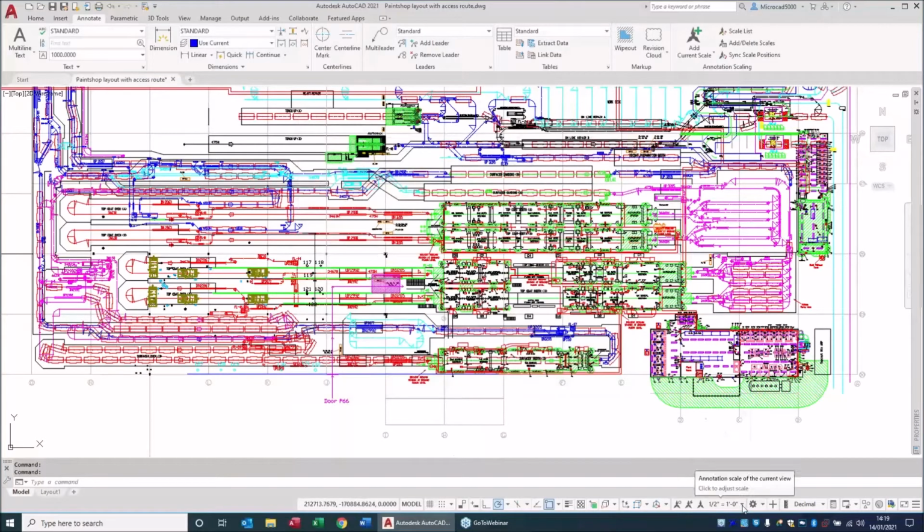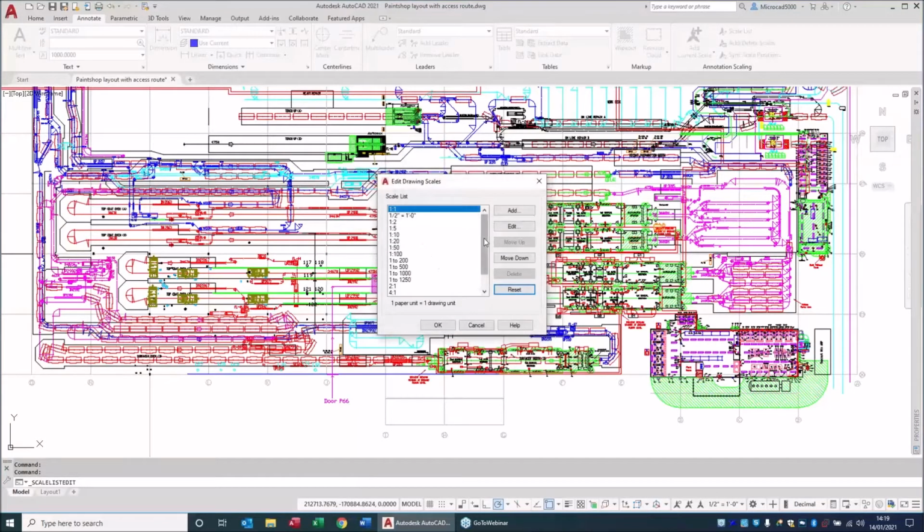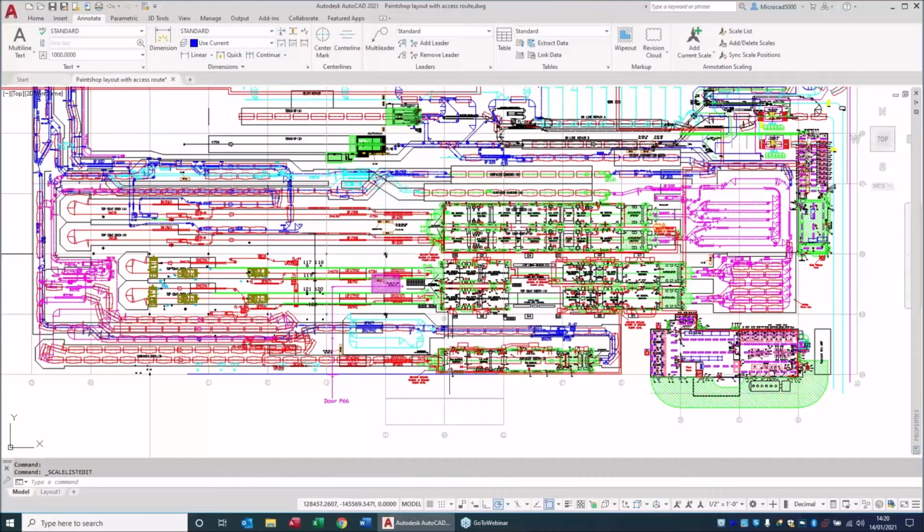So now when we come to our scale list here, come into the custom, and all you need to do is pick the reset, your metric scales, and there they are. It's as quick as that now in every drawing. And okay on that. Now that one there, I probably can't delete because it's being used somewhere. I can get rid of it later on. There's maybe a viewport set to it already. So there we go. Now we've got the drawing set correctly.